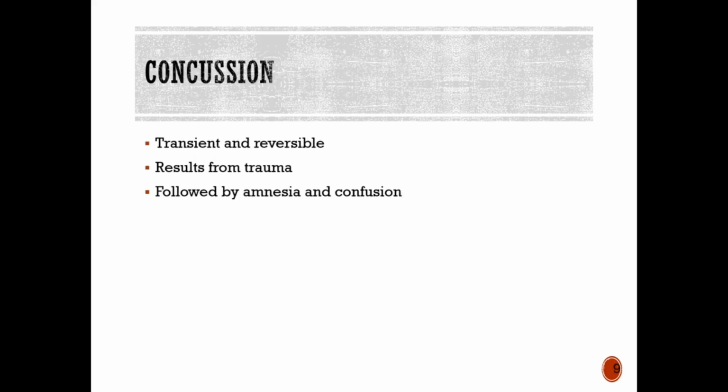Something to consider is that the most common head injury is concussion. This is a transient and reversible disturbance of brain function that results from trauma to the head. Confusion and amnesia after head injury are the hallmarks of concussion, but losing consciousness is not an accurate indicator for the presence of concussion. Concussions usually take about 1 to 3 weeks to resolve, and it's really important to rest until symptoms resolve and then resume activities slowly to aid in recovery.